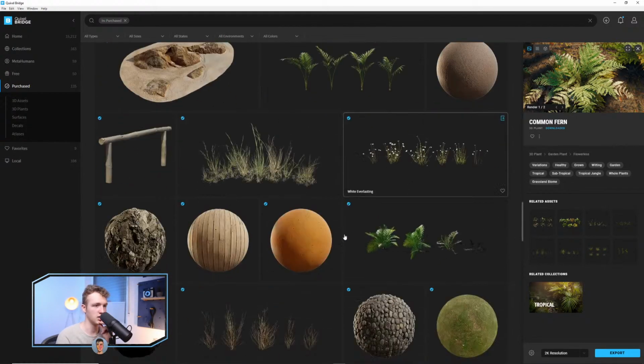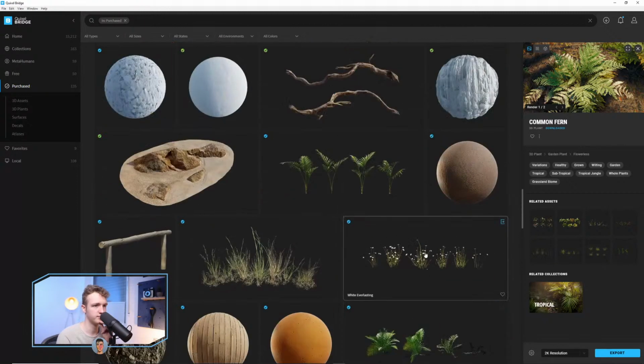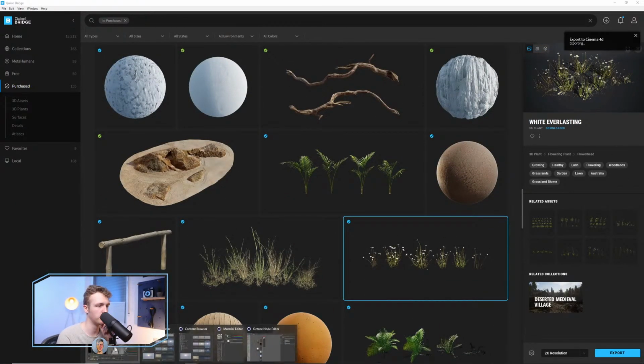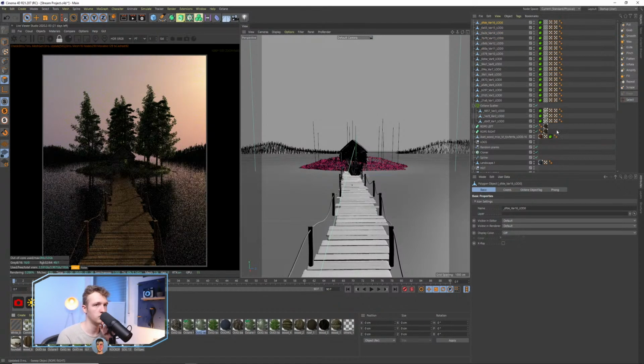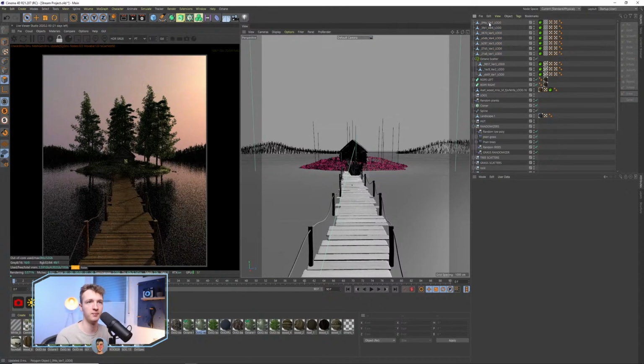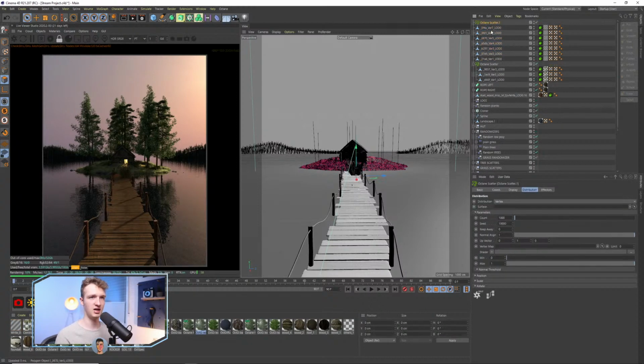I think we can use these. So white everlasting, this is a good flower to use here, but there's way too much variation. We don't need this much variation, so I will just delete some of them. Then I'm going to put them inside a scatter.